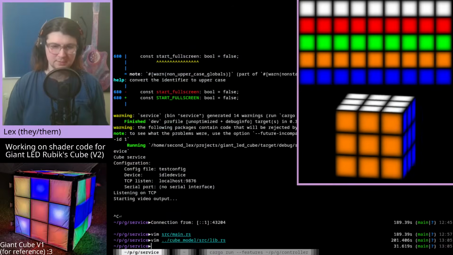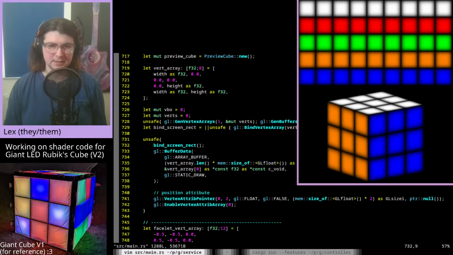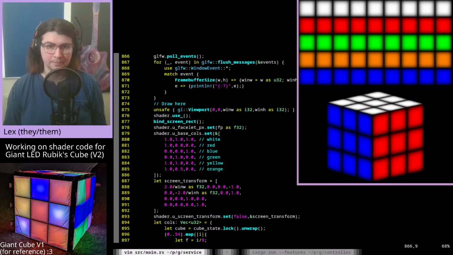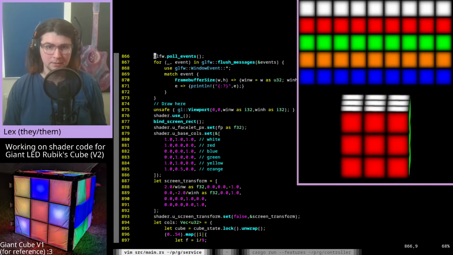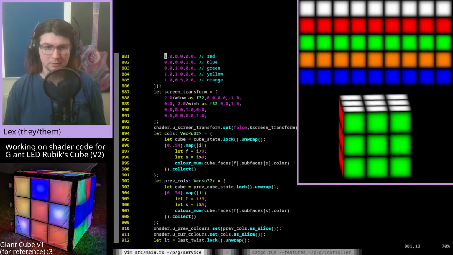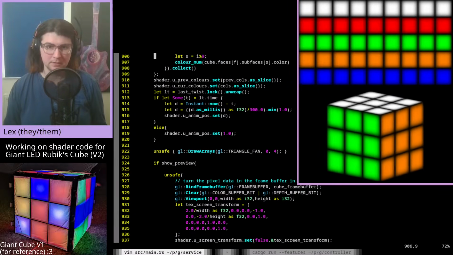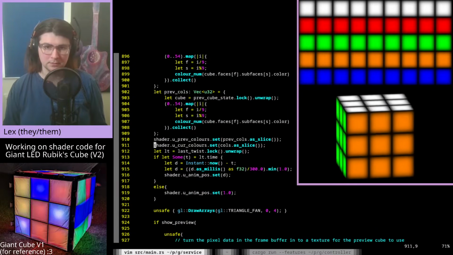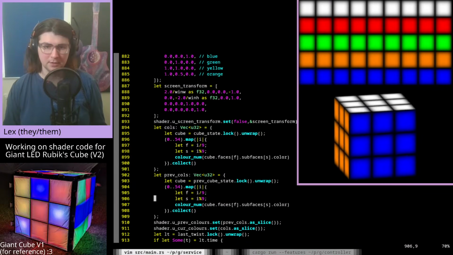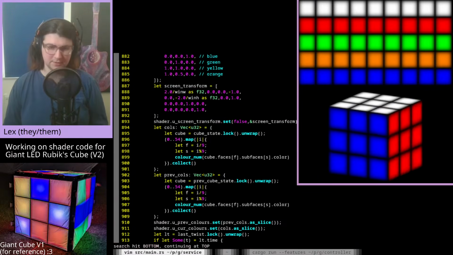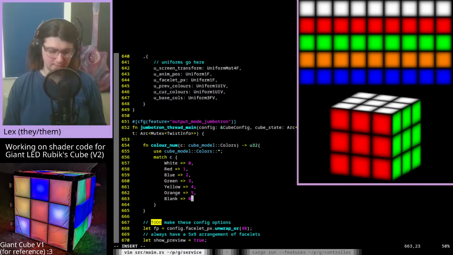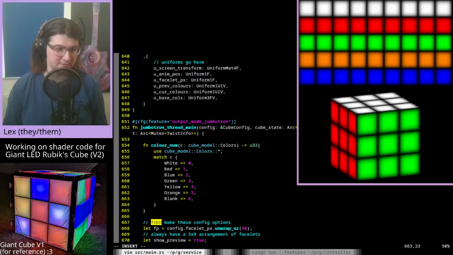At some point I turn them into numbers in here. Where does that happen? There, okay. Current colors comes from calls. Right, color num. Where's color num defined? Ah, blank does map to 0. Okay, let's map that to 6.